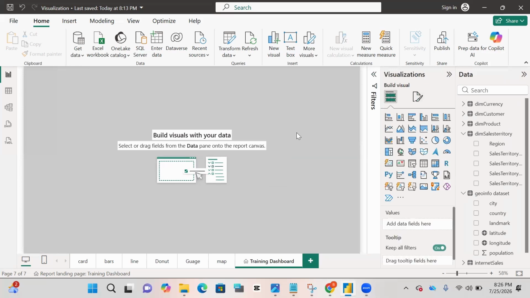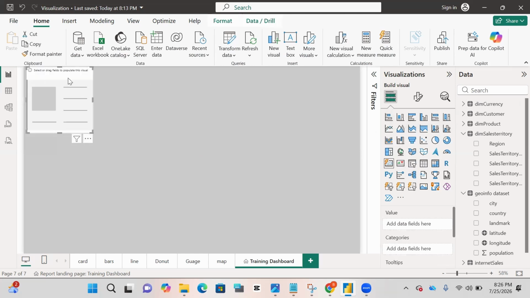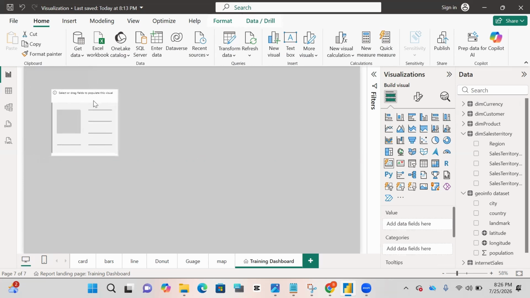Clicking on the page, you can see I have my visual tool that I can actually drop here. Let me just drop this card. It's something that we are familiar with. We know what it can do, and we know what we can achieve with that, right?